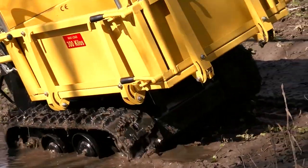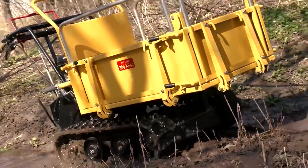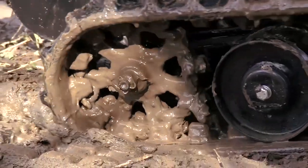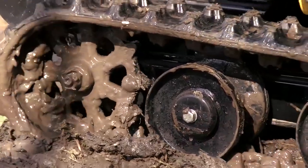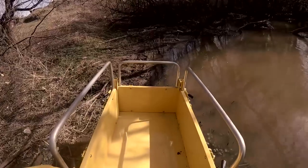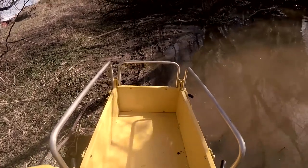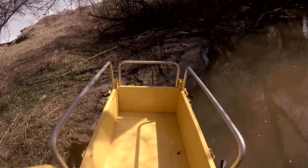Now let's try to answer who may need such equipment. This machine will be indispensable for carrying different cargos in the toughest conditions where it is impossible to use big machines and very hard to work manually. For example, the dumper can do a lot of good for landscape design when you need to transport a lot of sand and soil but no tractor can work there because of many trees. You might try to use a hand barrow, but it will take huge effort — this dumper handles such a task without any problem.